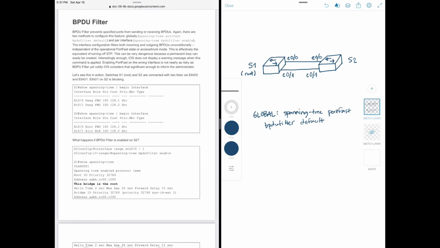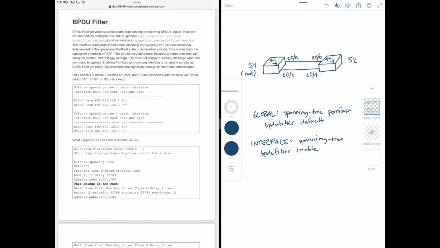Then there is the interface level command, spanning-tree bpdufilter enable, like so.